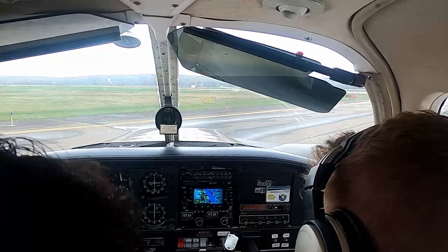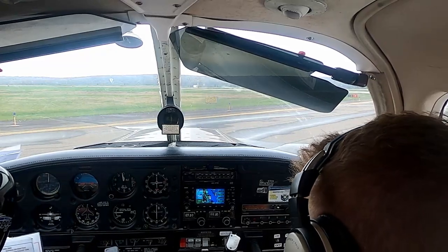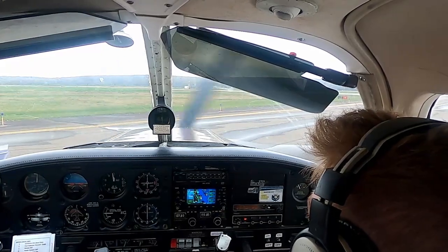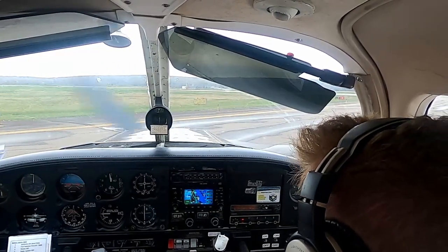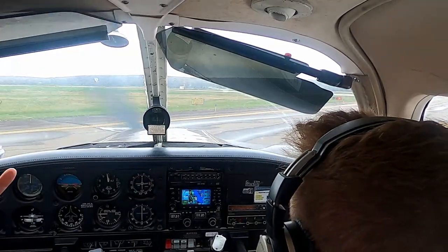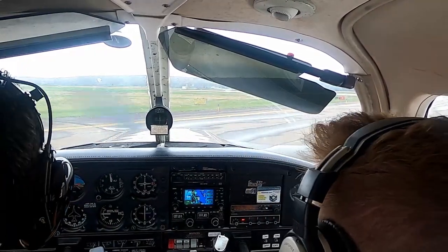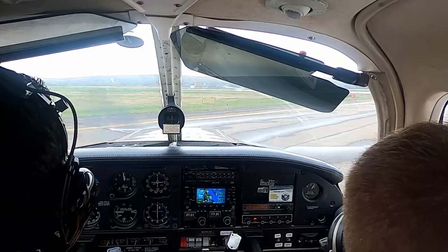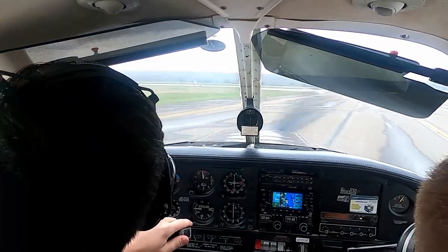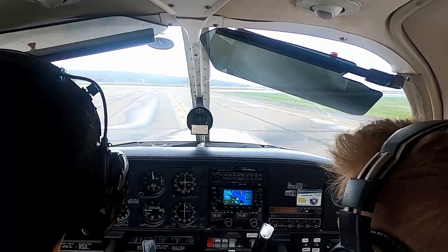Great. Suction 4.8, 5.2, looks like 5.2. Yep. And idle power check. You know what, if it was above 5.2, do you know what that would signify? Basically, there's a relief valve in there so that it doesn't get too high, and what that would mean is the relief valve is no good. Then the gyros could be spinning too fast. That wouldn't make them not work, it would just shorten the life of the gyros.